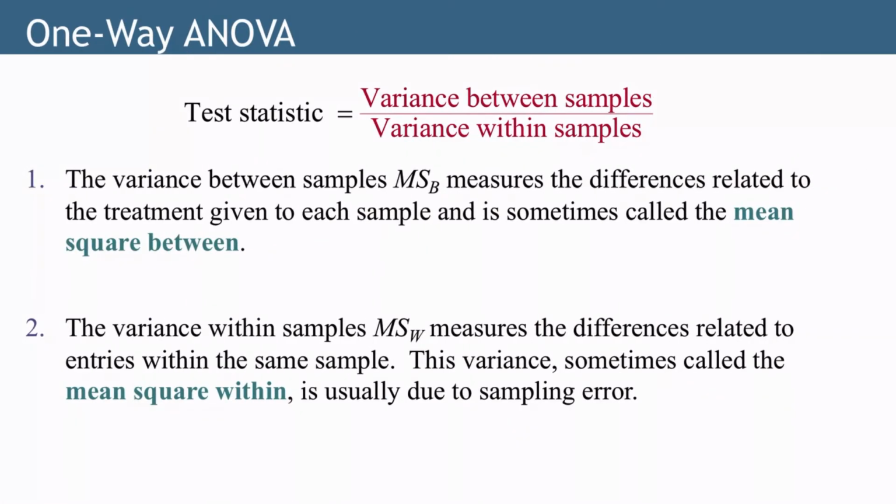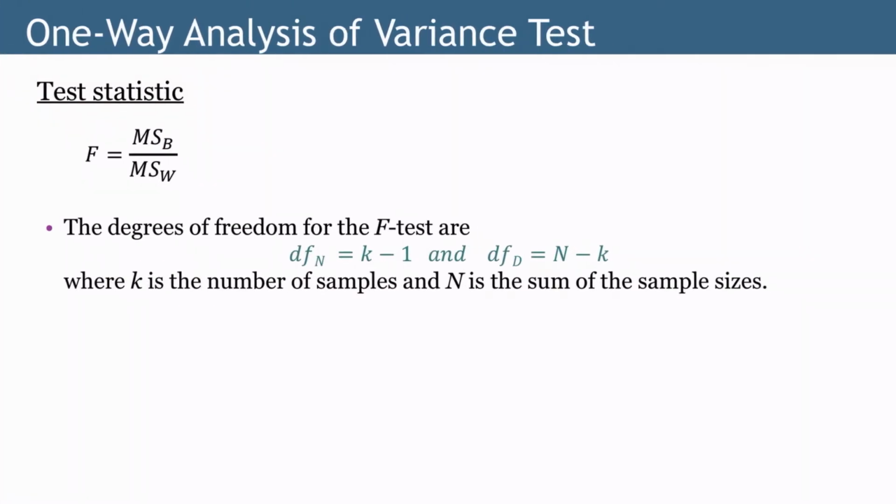All right. So the test statistic essentially takes the variance between the samples and divides it by the variance within the samples. All right. And so we'll explain what that is in a second, but the variance between, we signify that with this thing called the mean squares between. So MS sub B, the mean squares between. And then the variance within, we calculate that and we call that thing the mean squares within. All right. So our test statistic is really the mean squares between divided by the mean squares within.